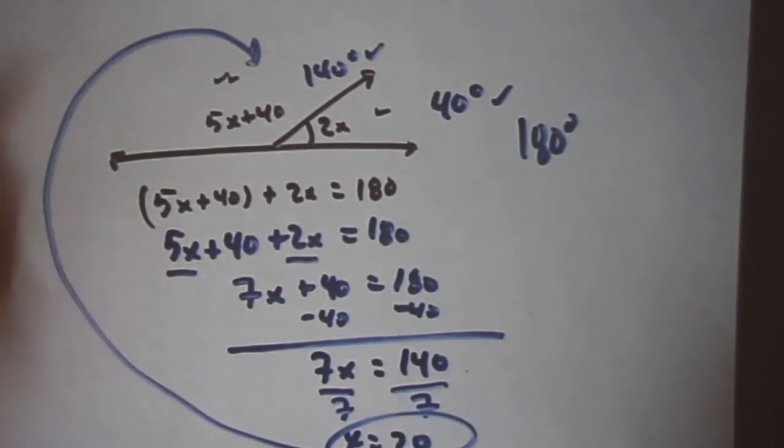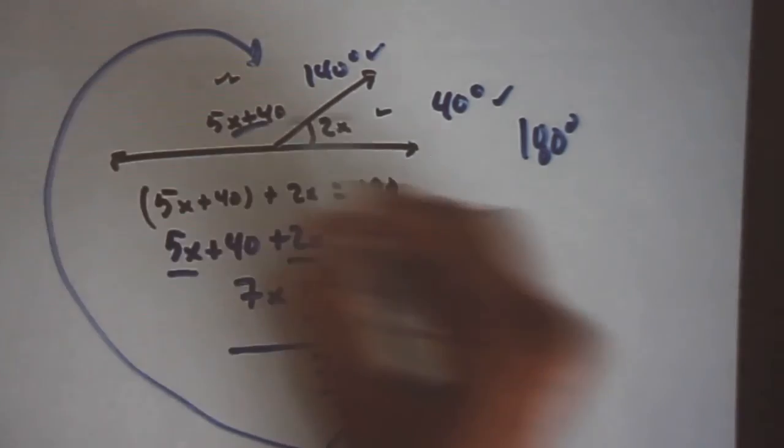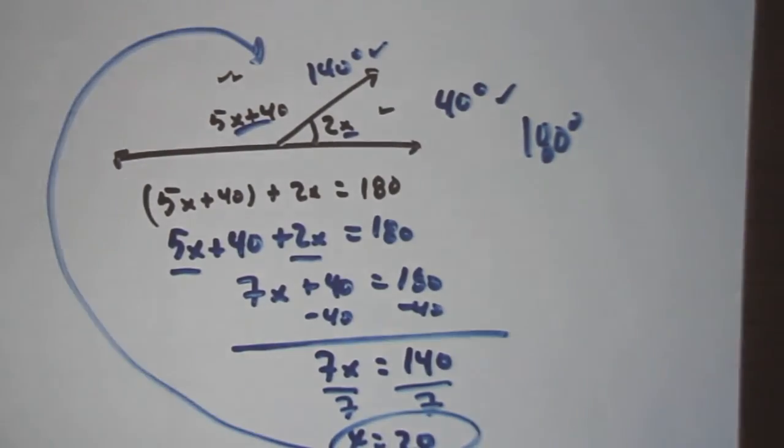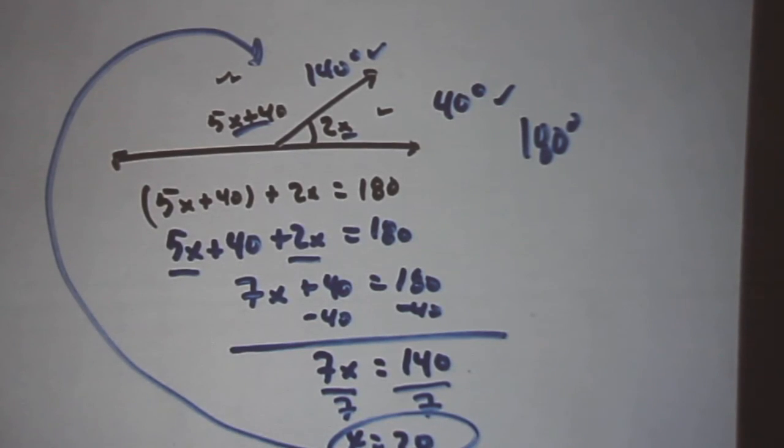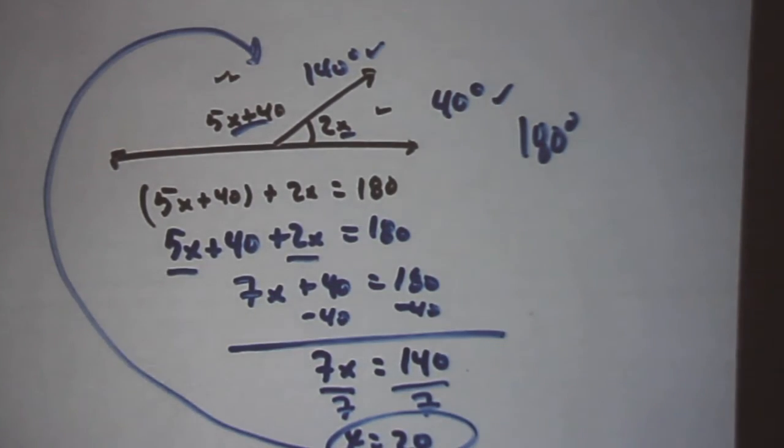So again, we just substituted the x's into each of these to find the missing pieces. Just make sure you read the problem really carefully. Sometimes they ask us to solve for x. Sometimes they ask you to find the biggest angle, the smallest angle, or sometimes both. But if you read carefully, you'll know what to do. So that's 180 degrees in a straight line. Relatively simple.